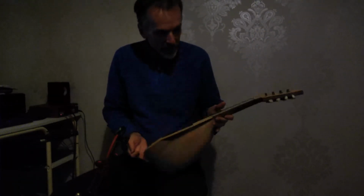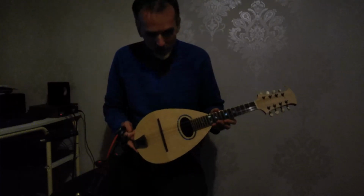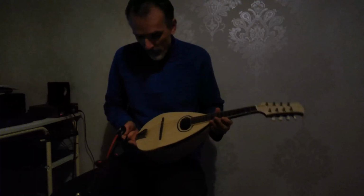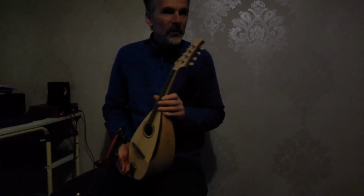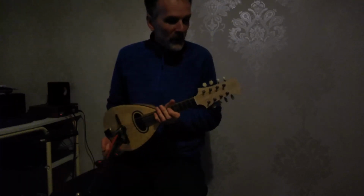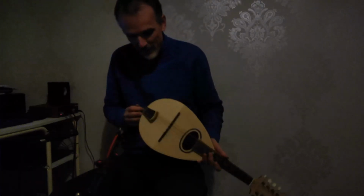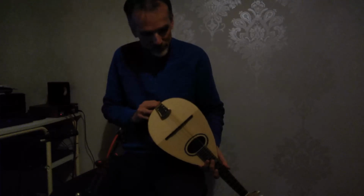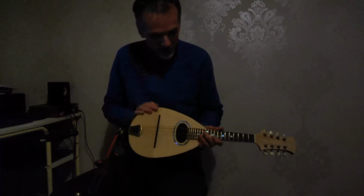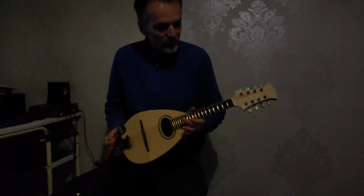And as you can see, we've reached a halfway stage. It's all together, it's strung up in the white so I can see how it sounds. I was just going to post some pictures on the Mandolin Cafe to show the progress, and I knew people would say, "What does it sound like?" Never mind the pictures. So I thought I'd better do a video. And there's still some bits to do: binding, missing bits of decoration, lots of sanding, all the finishing work.